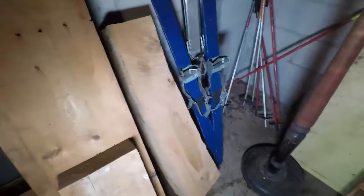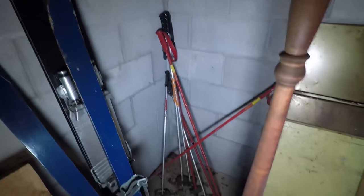Oh, all right. Let's take a look over here in the corner first. We got some old skis. There you go. Ski poles. And then what's this? Oh, this is a sewing machine, I think. Is it a sewing machine? Some old photos. I'm going to have to take my time with that. So I'll show you guys that in a minute. Some big old wagon wheels here too. Look at this. There's a lot of really old exercise equipment too. See that old bike right there?